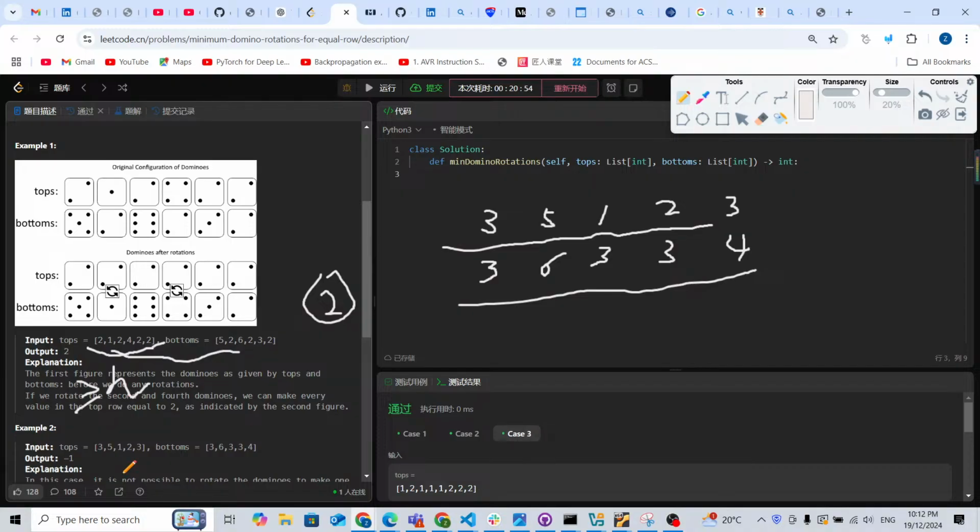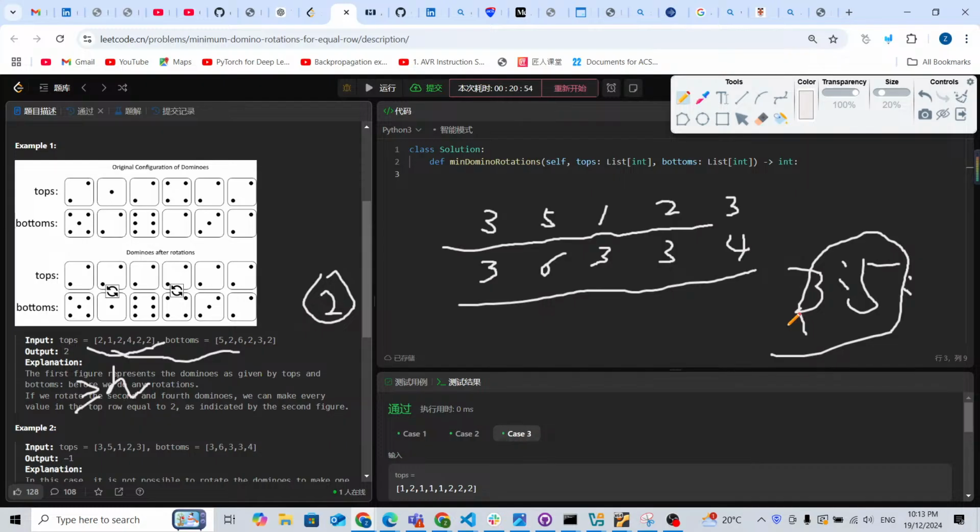Now let's check the second example. For the second example, we check the most frequent number for the top and bottom arrays, putting them together. Definitely it's going to be 3. 1, 2, 3, 4, 5, we have 5 threes.